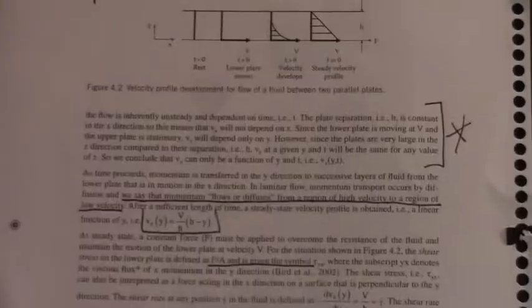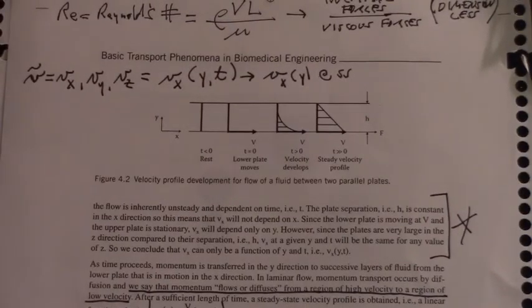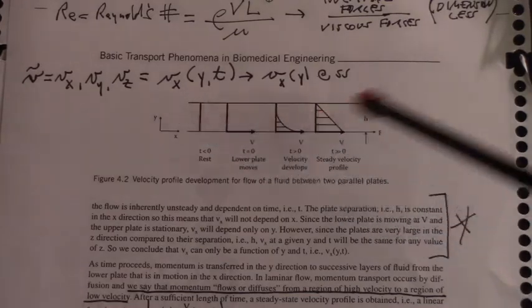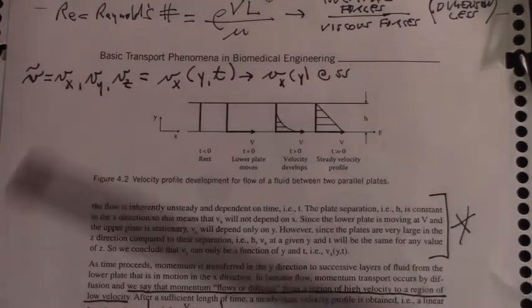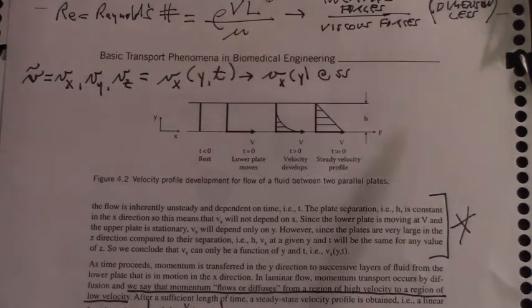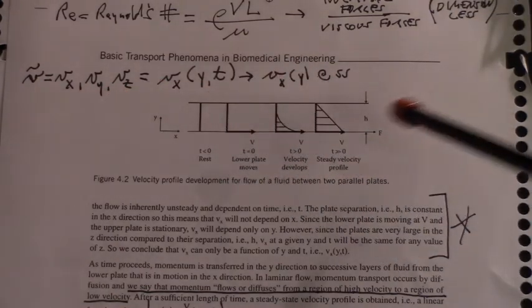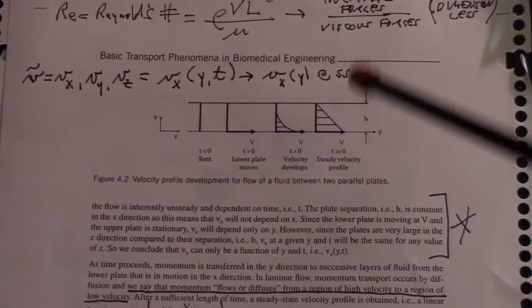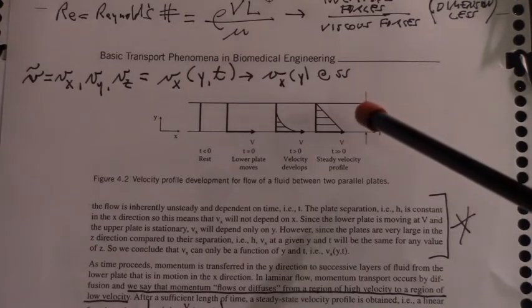So that's shown up here at the top. So what we have is, imagine we've got a large flat plate down here, very long and very wide, coming out at you. And then we have another very long, very wide plate coming out at you. Between these two plates we confine a very thin layer of fluid, and the two plates are separated by the distance h.